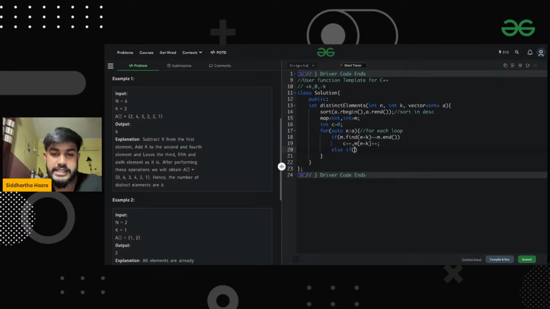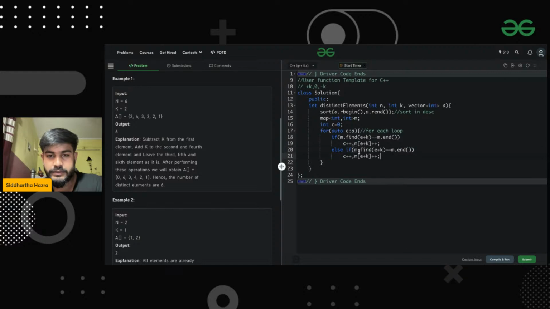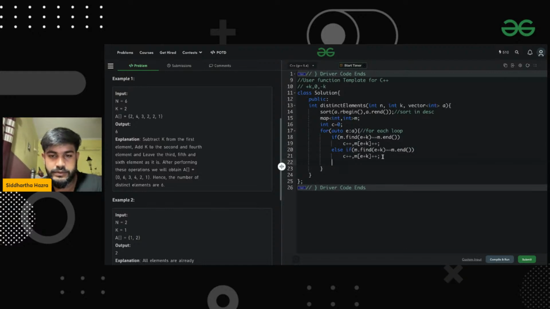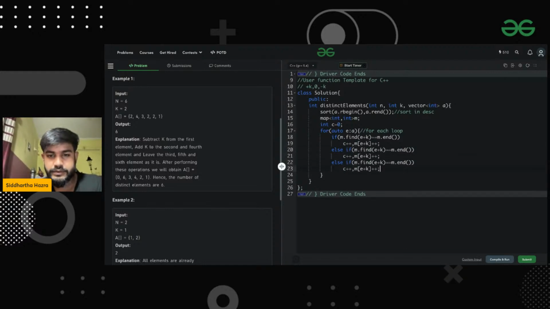Then we would do else if, and we would kind of copy this thing. Okay, first was plus k, then it would be just e, that is plus 0. Then it would be minus k, and this is done.